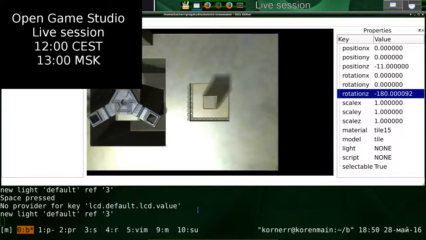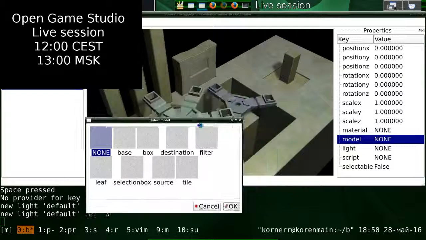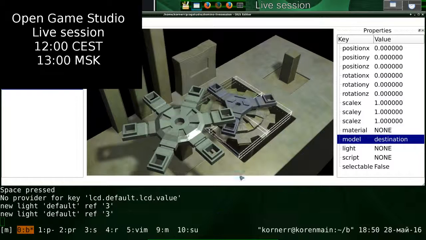Let's recheck. Okay, let's add the node. Call it destination. Assign it to base. Okay, and set its model to destination. Here it is.